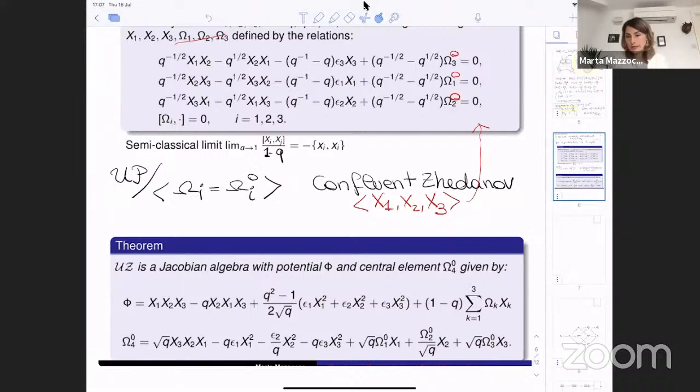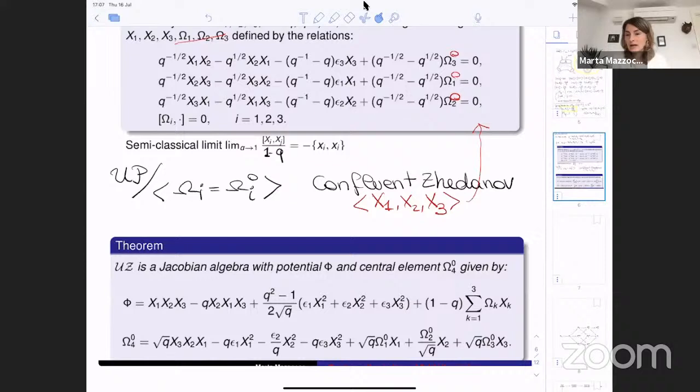So let's look at the potential first. No, let's look first at the central element, because the potential, I don't know yet what it is. The central element is an element which commutes with everyone, right? Yes. And then the relations are completely symmetric, but you say you make a choice. What does it mean? I would understand the choice in the relations, but how could it be possible that the relations are symmetric, but then there will be many central elements?